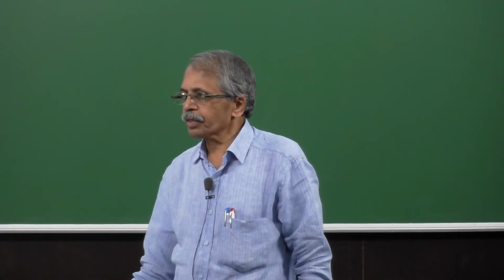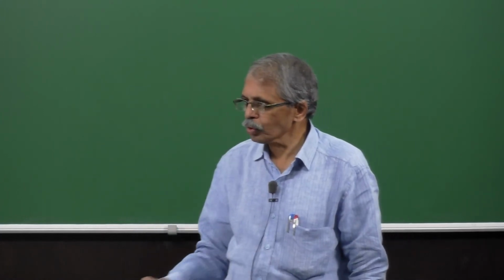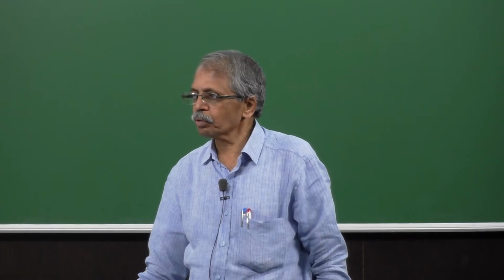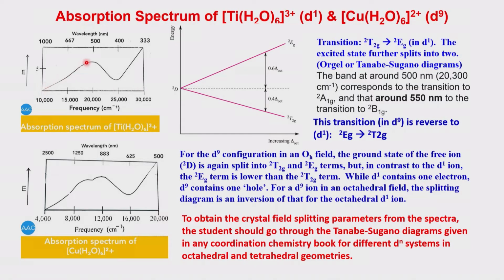We look at the titanium 3+ hexaaqua, which was also shown on the previous slide. Now it's shown with a little expanded version. If you look at this, generally if you are not familiar with this, you will say there is one band here. But if you are familiar with absorption spectroscopy, you will see there is a shoulder here, or roughly somewhere here, and then there is one main band. Now you take the other side, this is d1, d10 minus 1 is d9, d9 is copper 2+. So for copper 2+, there is one band very clearly seen, another band as a couplet, a doublet you can call it. So one position here, other position there.